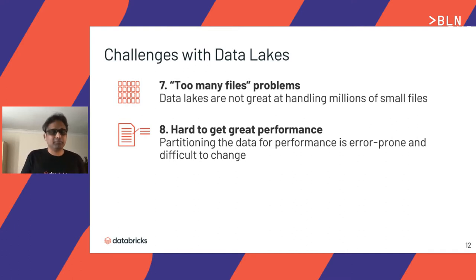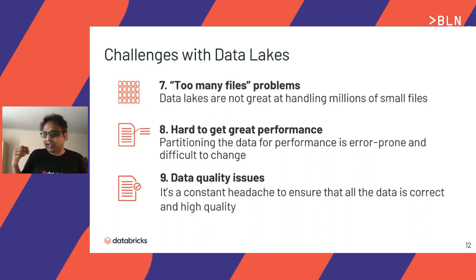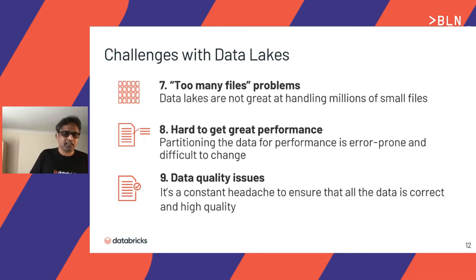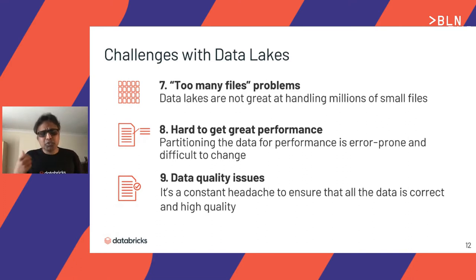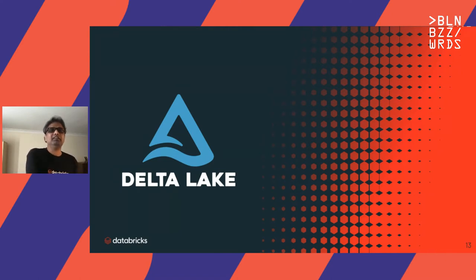It is very hard to get great performance — manual, error-prone partitioning is required to achieve even decent performance. Finally, data quality issues arise as schemas evolve: the underlying storage must handle new columns, and downstream pipelines struggle reading data with different metadata or columns compared to earlier data. These are the typical challenges with data lakes stored in formats like Parquet — and this is where Delta comes in.